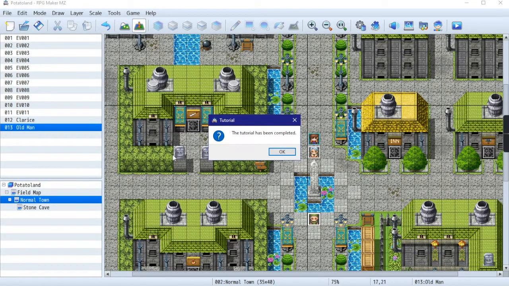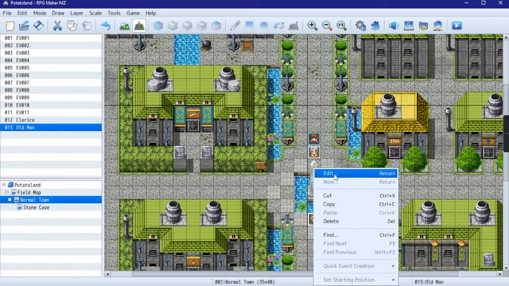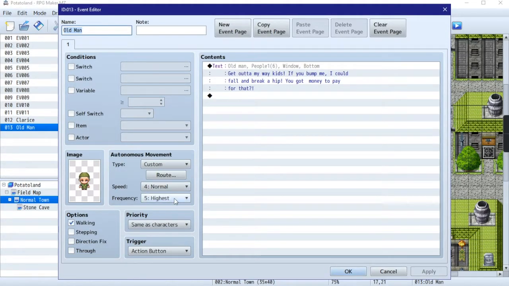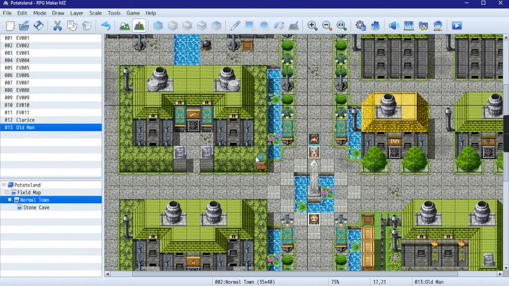So the tutorial is complete because it worked perfectly, but I want to edit it a bit. So I'm going to right click on the old man. We're going to edit him, and we're going to change the frequency to higher, and the speed, we're going to leave it at normal. We select apply, we say okay, and let's test it out again.